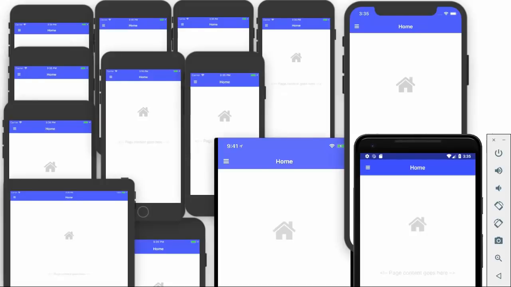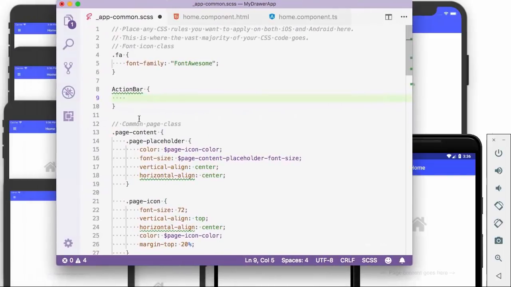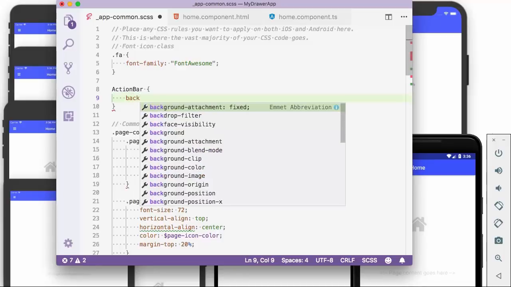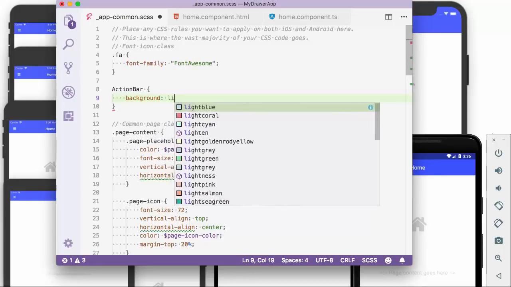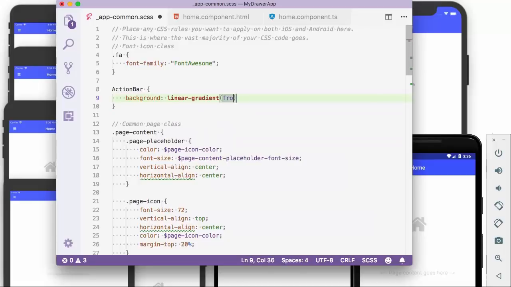And now that we have all these apps running, I do want to show you another one of the new features we shipped in NativeScript 4. And that's the ability to apply gradient backgrounds to UI components. Now, what this means is I can go into the CSS or SCSS file for one of my apps and just apply a background that is a linear gradient. And I could use the exact same syntax that I would use as if this were a web app.